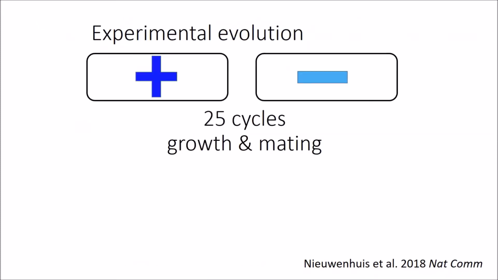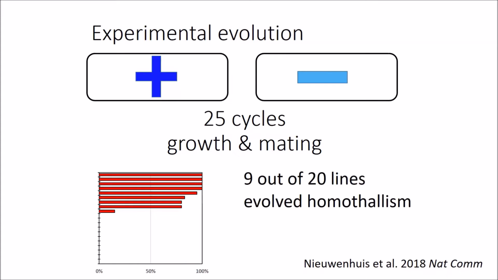Additionally, we did some experimental evolution. We started off with 2 heterothallic strains, and we let them go through 25 cycles of growth and mating. We grow the cells asexually, then we let them mate. We kill off all the cells that have not been able to mate, and only the sexual spores are able to continue through the next generation. We germinate them again, grow them, etc. Afterwards we checked how many of these lines contained homothallic cells. And we saw that in 9 out of the 20 lines, homothallism had evolved. And in some of them, it had even gone to fixation. So again, we can say that there's clearly a very strong benefit of being homothallic in such a structured environment.